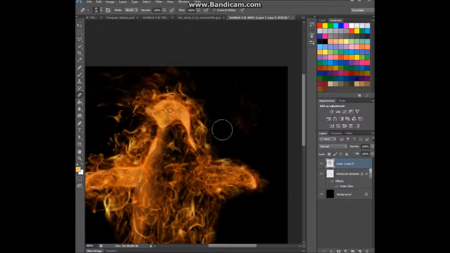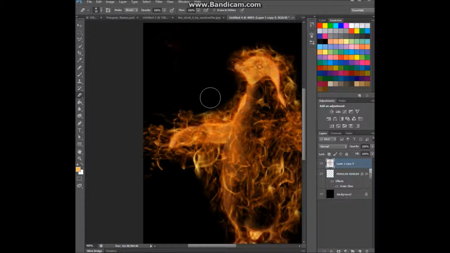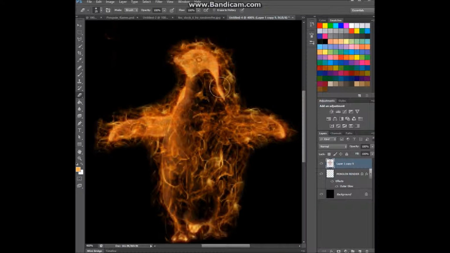You can have the flame however you want. If you want it to stay how it is, you could do that. I'm going to drop the size down a bit and erase around the penguin's head so that it's more visible, and then outline the penguin as well. I'm going to leave the black parts flamed a bit because it makes it more visible, just to give it that outline. Actually, I'm going to reduce that and just do it there.